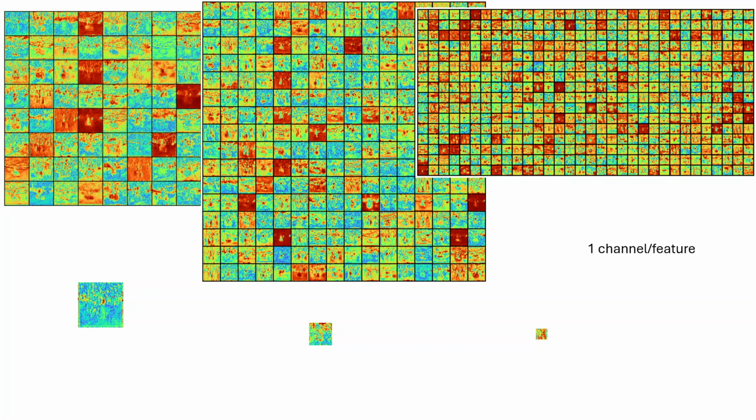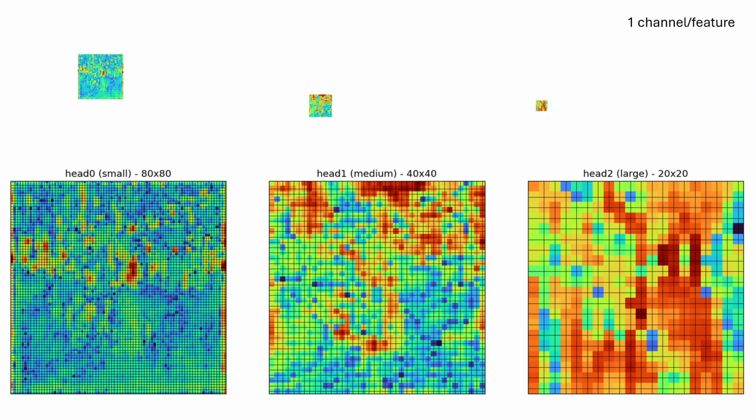So one of those channels or features is basically one map, and it depicts something. It could be like how many circles are in my image or whatever. What it really is is a little bit fuzzy. It's never as simple as how many circles, but it does tell you something about the properties of the image. Okay, so what we're going to do with this image map is divide it. This is the image map, and you see already that the small image map, head 2, was indeed low resolution, right? Not a lot of pixels.